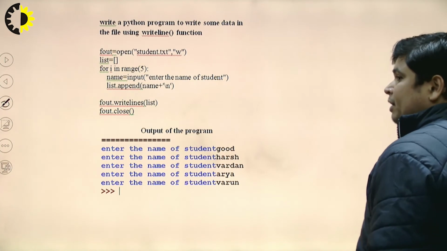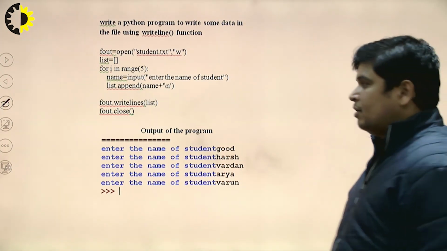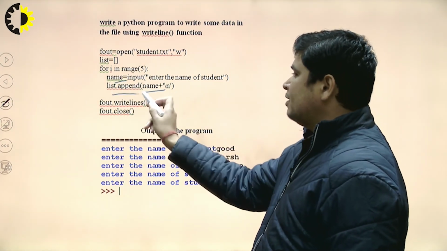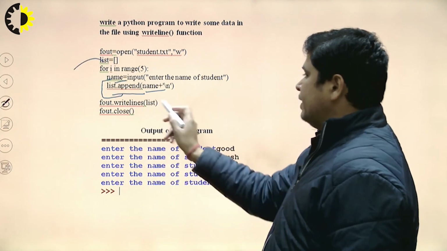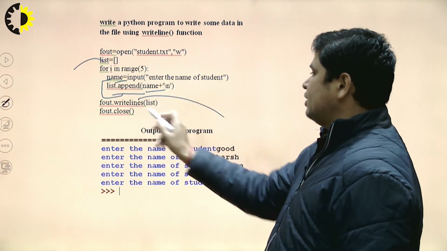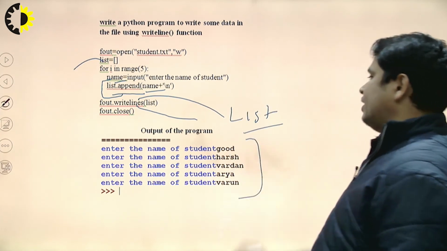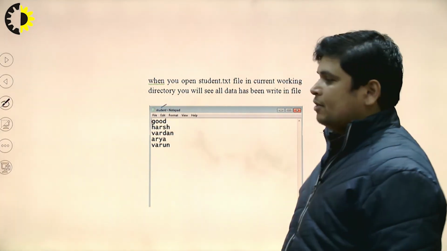Now similarly you can write the data in the form of a list. Every name I will append inside this list. Finally, with the help of the writelines function I pass the list name. Entire data will be put inside the file student.txt.